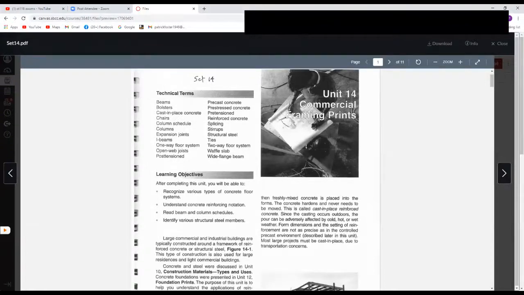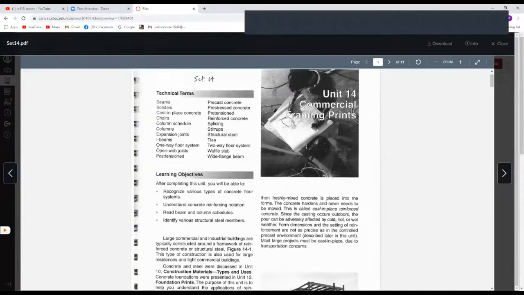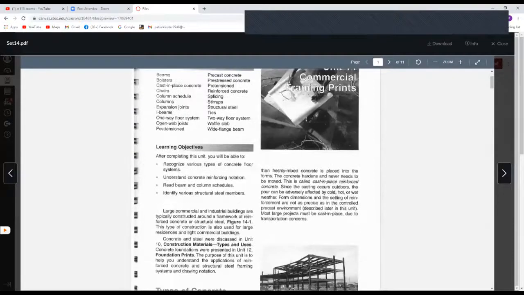Commercial framing prints. Now this whole program at City College is residential construction, but I think Marcos or some of you wanted to see if we could talk at all about commercial. And I said that, well, we couldn't a lot because there's enough to cover the residential. I said I'd do a little bit. So this is part of that little bit. So I'm going to show some of the basic steel and concrete concepts and practices that go into these buildings. And then I'm going to show a couple little short YouTube clips that are kind of fun.